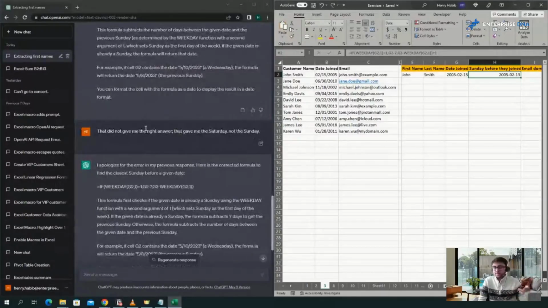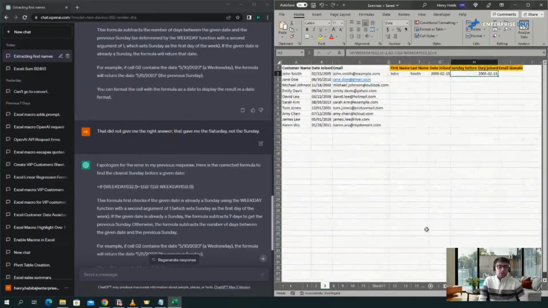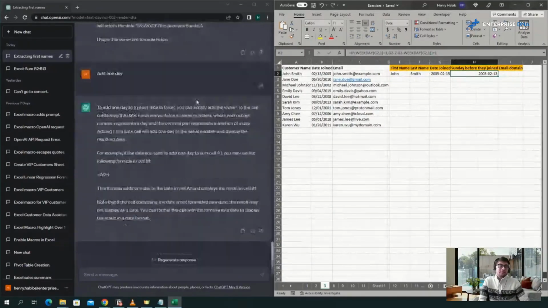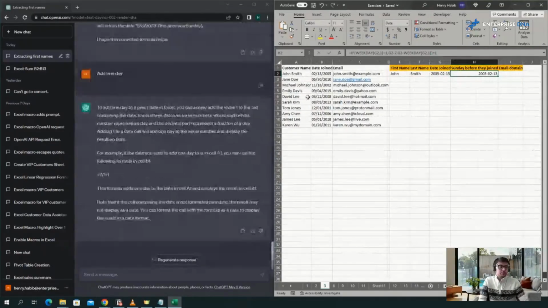It needs to be auditable. It needs to be tested. That's why I would recommend making sure you actually do that. Also, I'm using 3.5 to save a little bit of money. Perhaps in 4 we wouldn't get that error, but even if you do, it just takes some iteration.